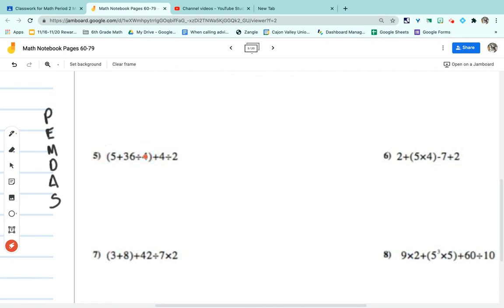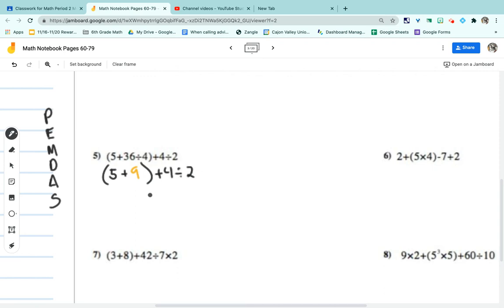This is going to be done first, but when we look at what's inside of the parentheses, we go back to the order of operations, okay? So we do parentheses first, and since division comes before addition in the order of operations, we're going to do this division problem and then the addition problem inside those parentheses. So first things first, let's do the division problem, and I was using orange for that. 36 divided by 4 is 9. And I'm going to keep that plus 5 here. I'm going to keep the parentheses, plus 4 divided by 2.